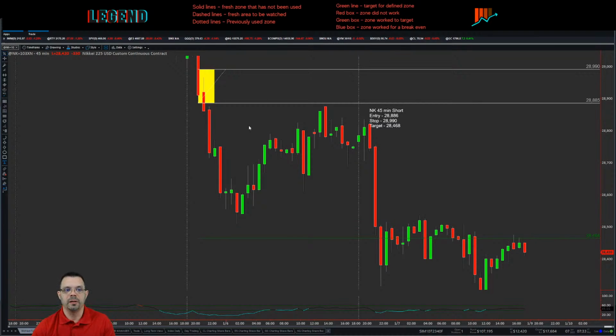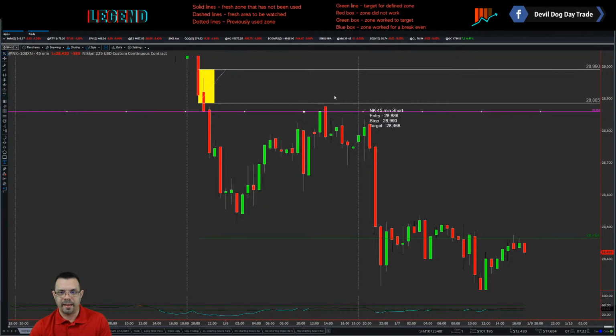So what do you do when this situation happens? Typically, what I will do is put an alert on this chart at the full entry point for the entire zone. That way I get a notification if price comes up and hits this alert, but I didn't see any entry trigger for the trade. When that happens, then I'll monitor the trade. And if price just drops a little bit, then comes up in the zone and fills the trade and then continues down, then great. We're in that trade and nothing bad happened.